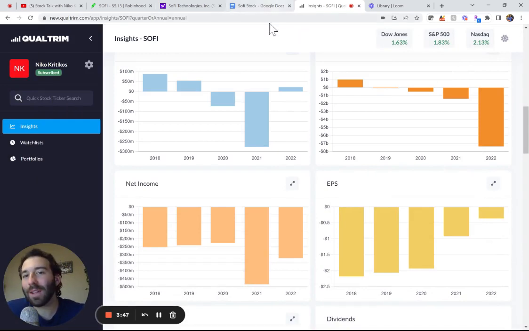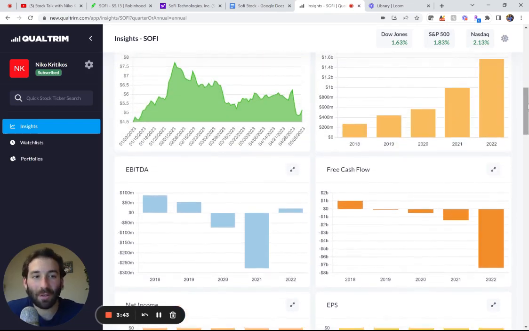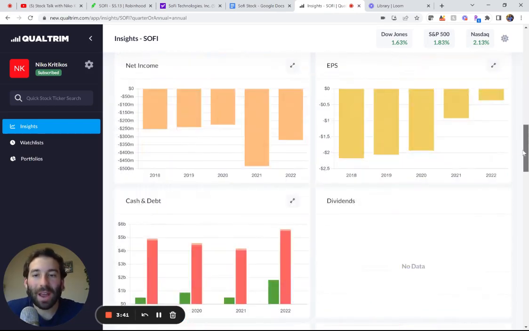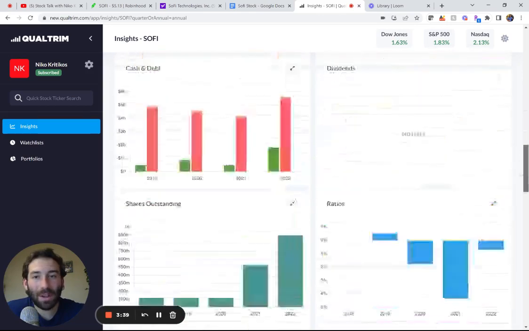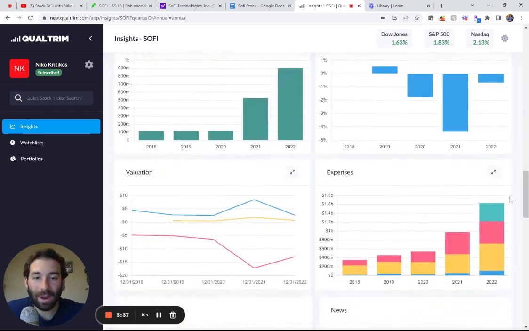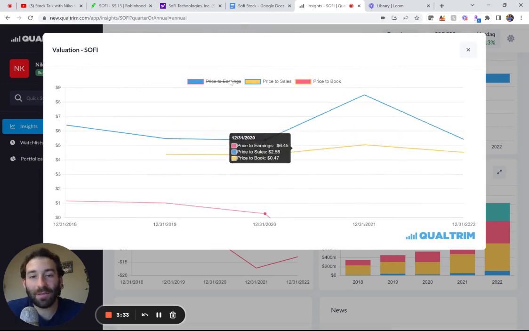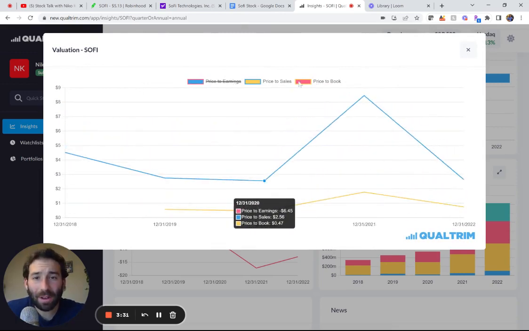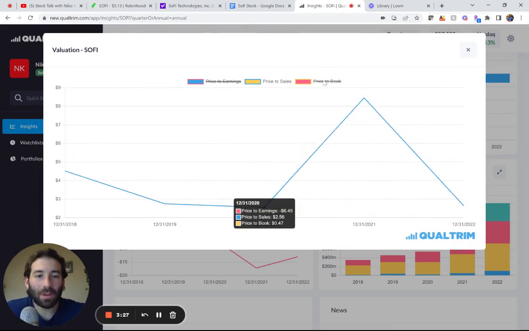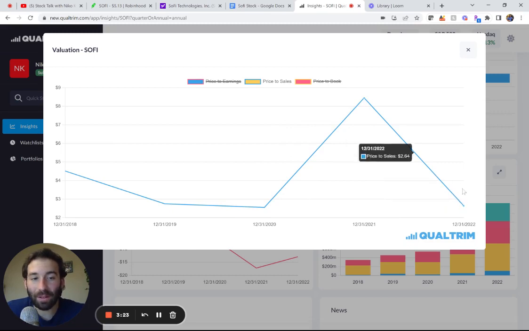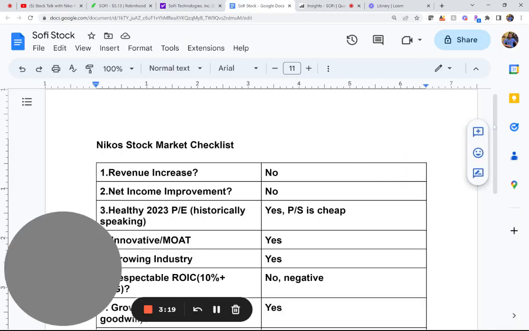So then we're going to take a look at the price to earnings. Since this company has negative earnings, we're going to use price to sales. And if we look at it from that perspective, it's actually not too bad, right? Because the stock has fallen so much that it looks like it's trading at a decent valuation. So price to sales is pretty much the lowest it's been, right? It's pretty low. So from that perspective, it looks okay.